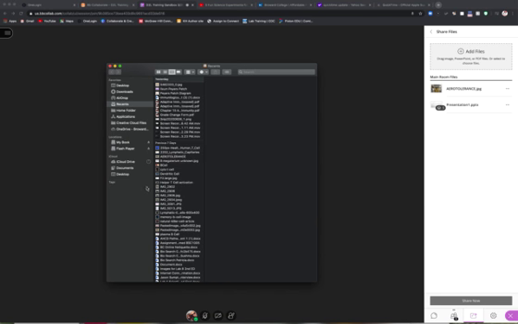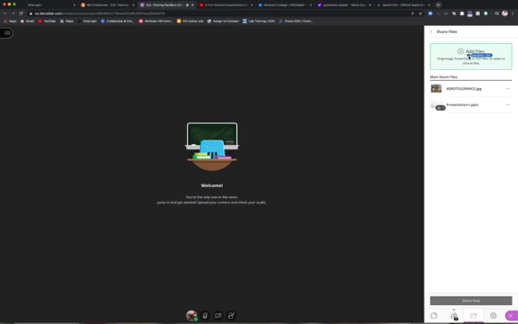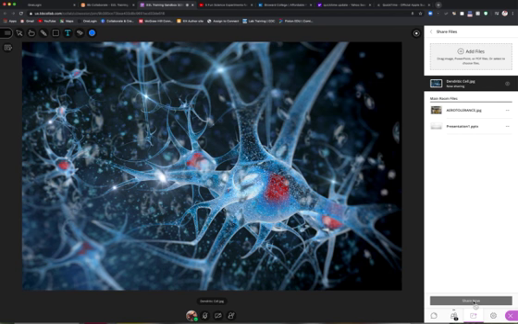Let me find something interesting here. Here's a picture of a dendritic cell from the immune system. So say my instructor asked me to research dendritic cells. I want to share this picture of it. As long as it's an image file, I can upload it here in the share files. So now my dendritic cell picture is here. If I want to upload files, I'm going to go ahead and share this file with you. Turn it black and then click share now. And so now you can see the image is here on the actual screen itself.